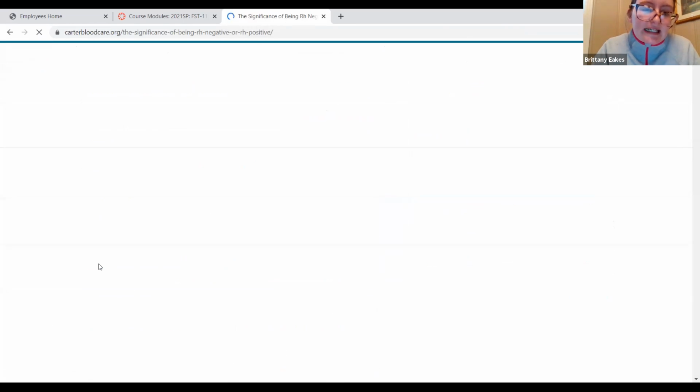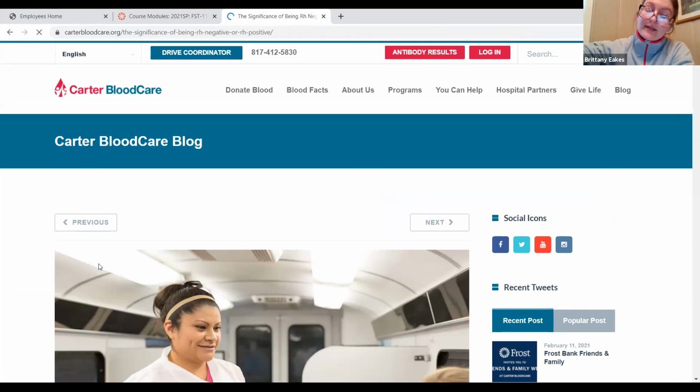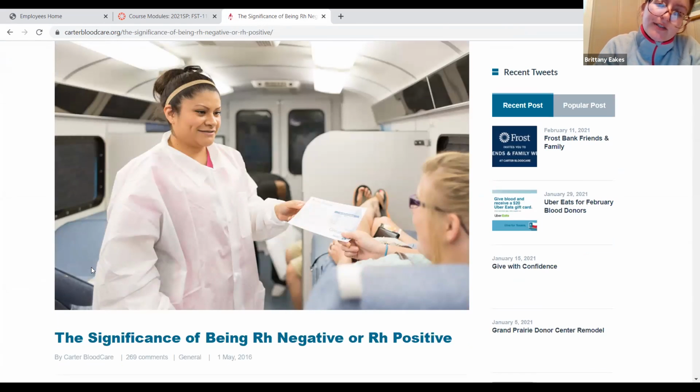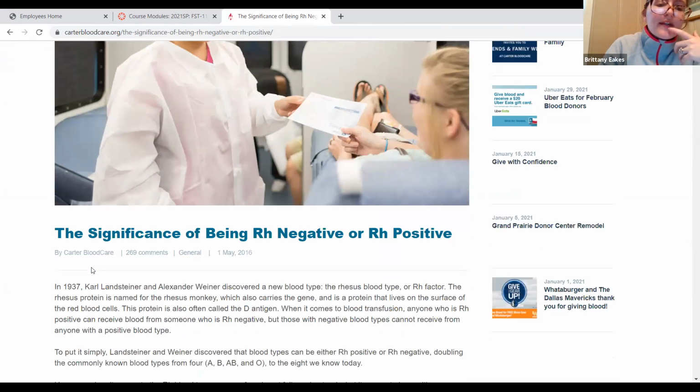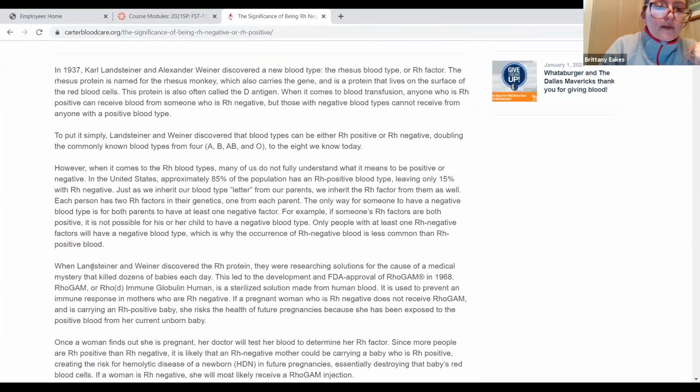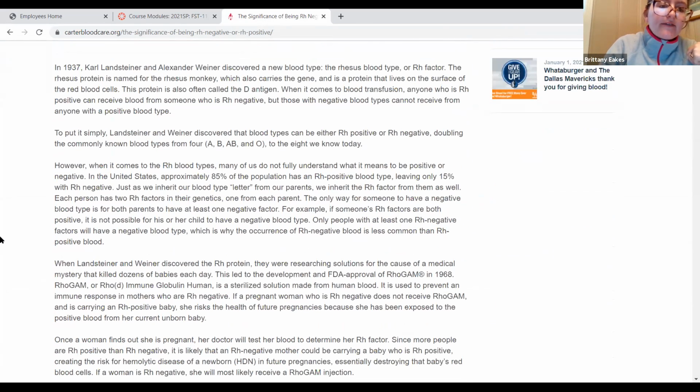You never really get tested for it. The only time it comes into play is if you get pregnant. So women, if they get pregnant and they are Rh positive, it does nothing. If the father is Rh positive, it's fine. So I'll put this here to kind of have that.